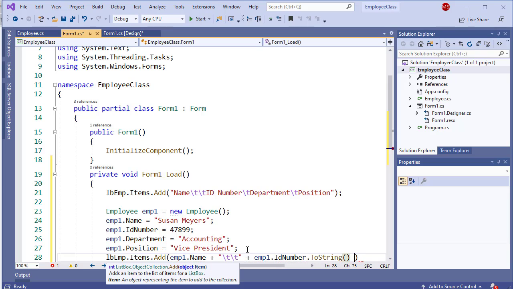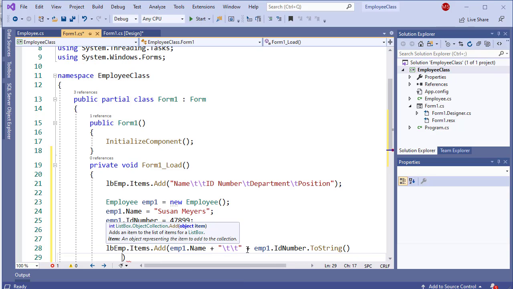And again, we have to do that because we can't add a non-string to a string. It'll definitely throw an error at that point.